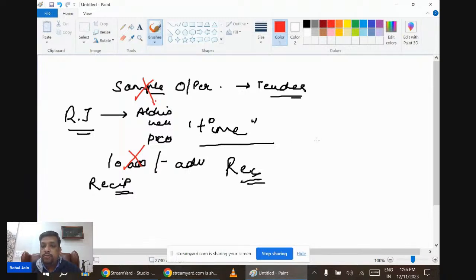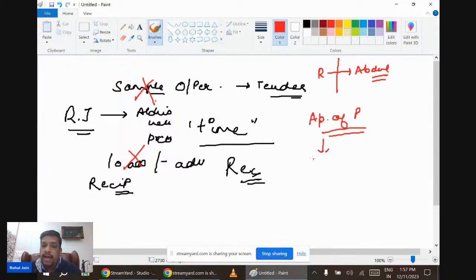In this chapter you need to focus upon the minor, very simple topic of appropriation of payment. Supposedly Rahul Jain sir is a regular customer of Abdul soda shop. Every week I go to his shop and give him 500. Now against which bill he has to adjust it? This is known as appropriation of payment. This you have to keep in mind.